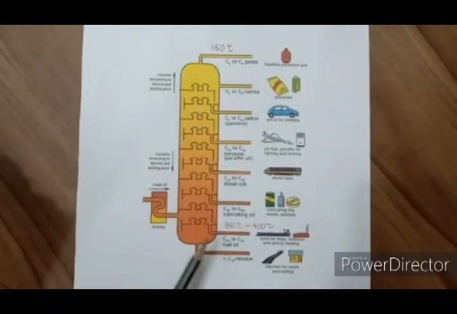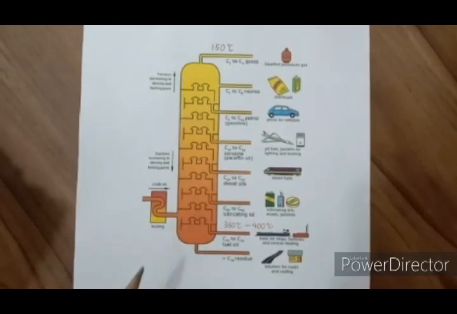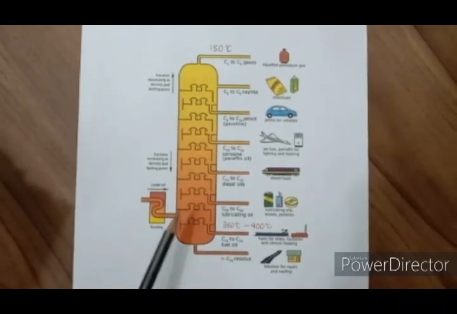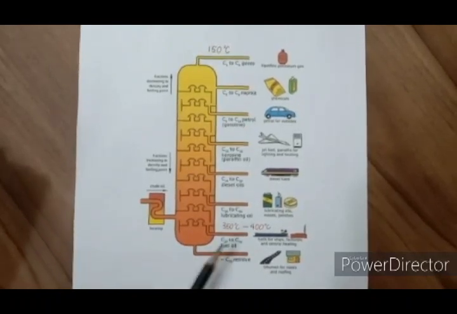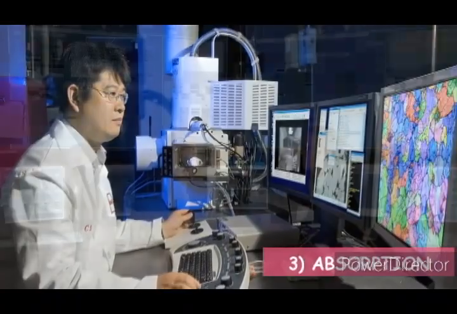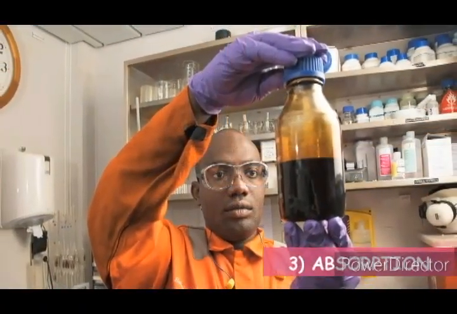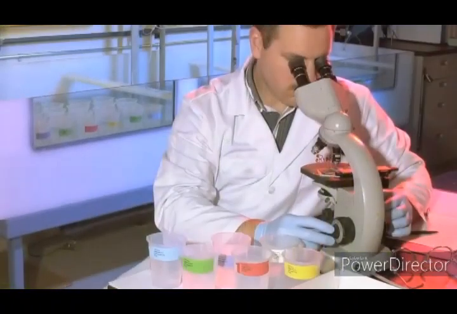The heavy residuals left over after atmospheric distillation contain many products of medium density. The residuals are transferred to another column where they undergo a second distillation to recover middle distillates like heavy fuel oil and diesel. Ingenious scientists had figured out how to turn raw crude oil into valuable fuels, lubricants, and components.